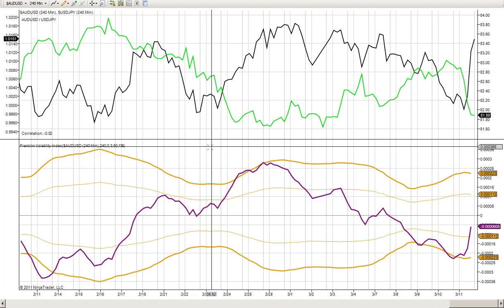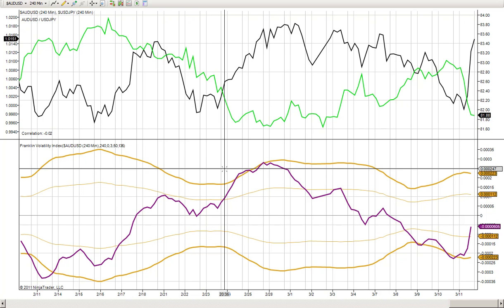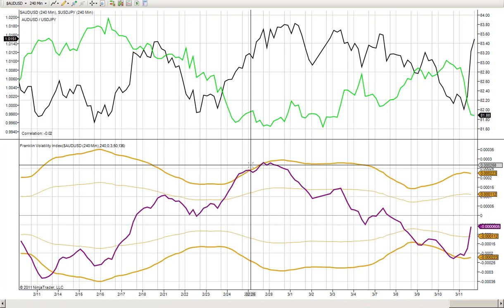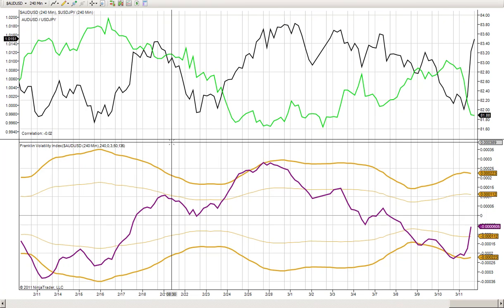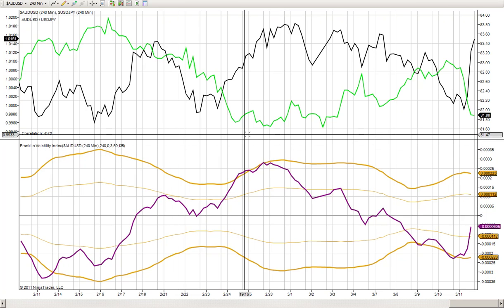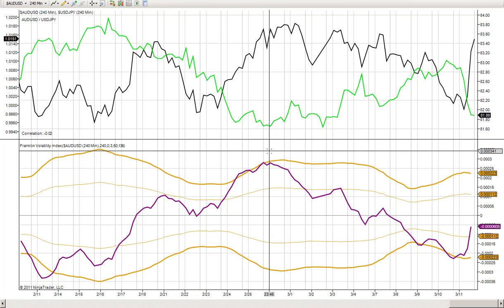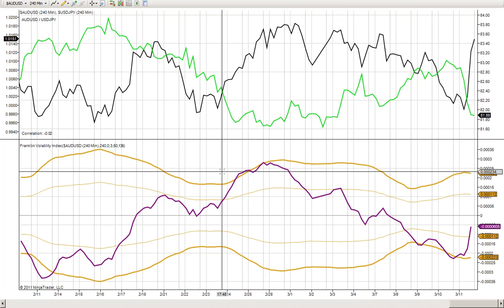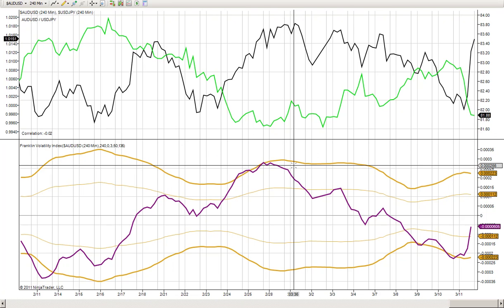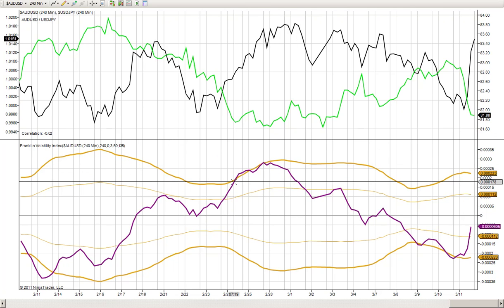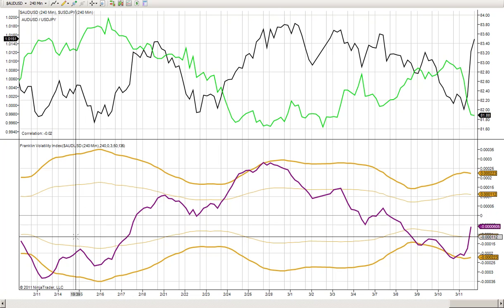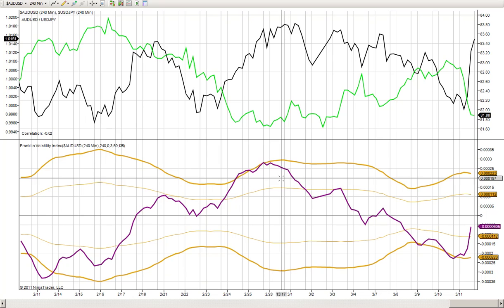2011. And basically, what I'm doing is I'm showing you how to use this indicator, or basically give you an example of what this indicator can do, the Franklin Volatility Index, for trading negative correlated currency pairs. For example, each one of the bands represents a significant level statistically. Ideally, we like to see the purple band go above the gold band or go below the gold band, cross back up or cross back down, and then that gives us our signal.